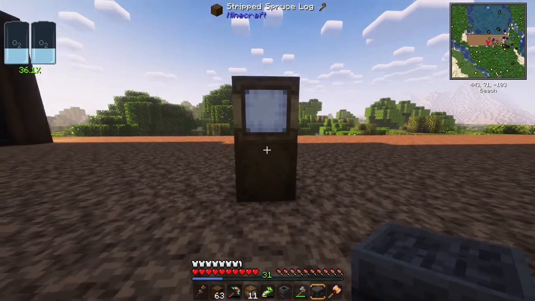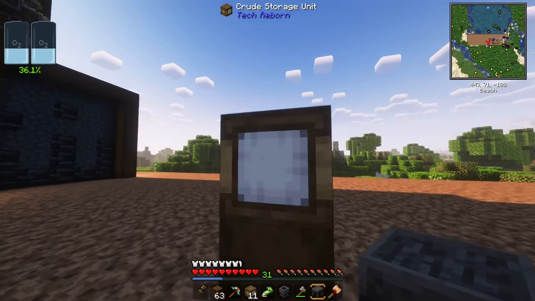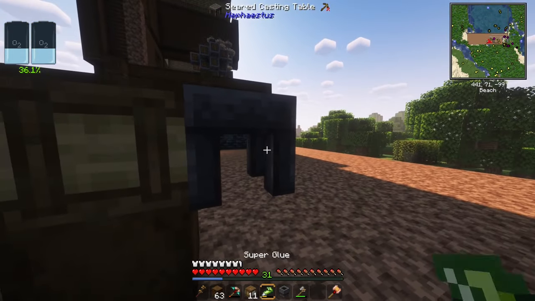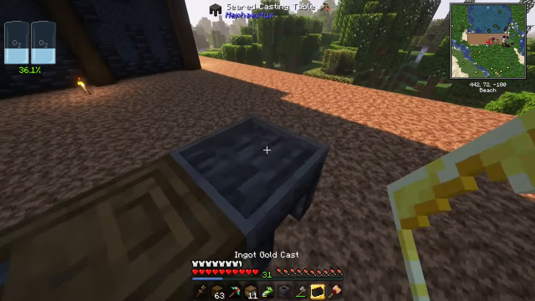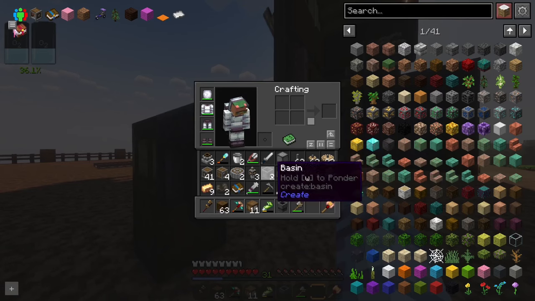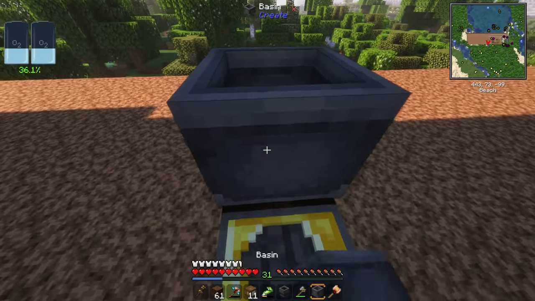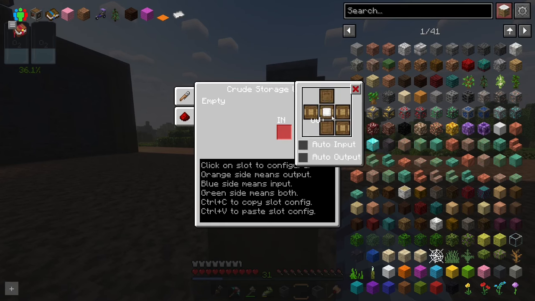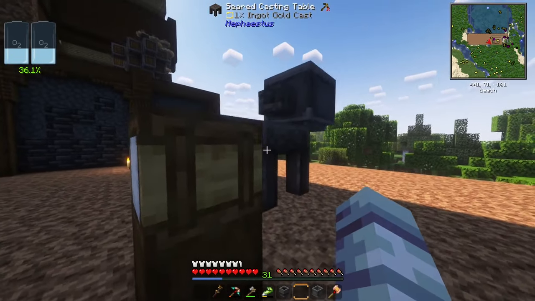I'm going to start off in the front here with our crude storage unit, and this is where our andesite is going to end up. And then behind that, we're going to throw down our seared casting table. And we'll need an ingot cast in that, just like that. And behind that, we're gonna have our basin, and this is where our andesite is gonna come out of. We'll wanna make sure our storage unit is set to auto import from the back, and so that way it will pull out all of the andesite that comes out of here automatically.